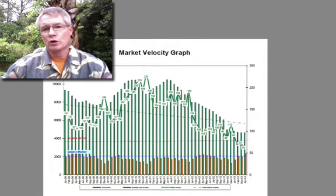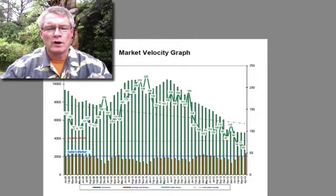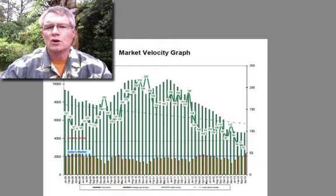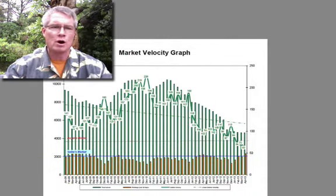And worse yet, if they do get their offer in on one of them, they try to make an offer at 20% under value, wanting to negotiate. Keep in mind that the sellers don't know you're willing to go to full price — you really have to be prepared to make an offer at 5% under asking and be willing to go to full market price to have a shot at getting anything in this particular market.